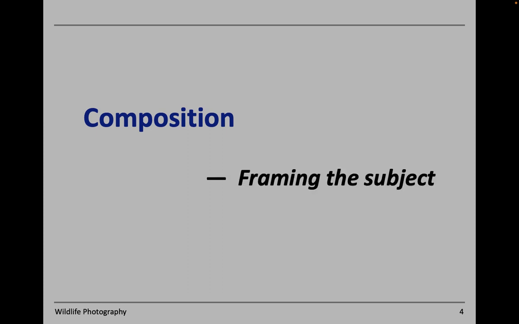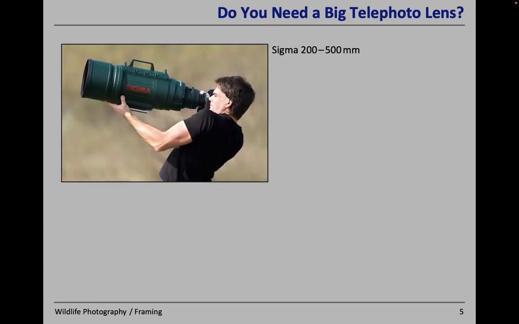So firstly, let's think about composition and framing. The first question might be, if you want to go on safari and go to Africa and take pictures of big cats or cheetahs or wildebeest or whatever your favorite animal is, do you need a really long telephoto lens? Is it this sort of thing that you actually need? You've got to admire the biceps on that chap, haven't you? Look at that. Do you really need a whopping great telephoto lens?